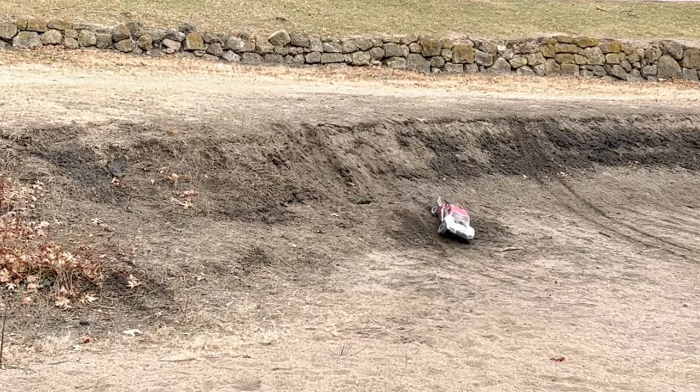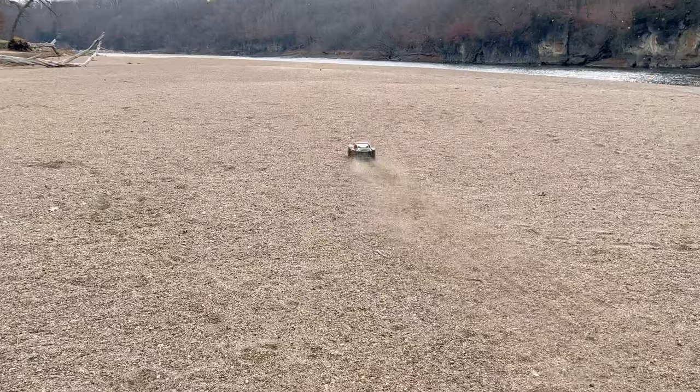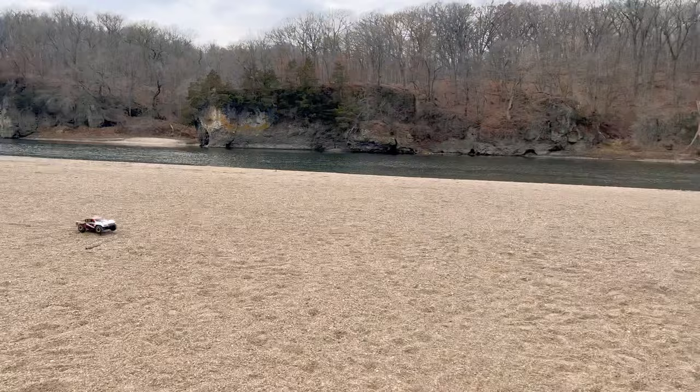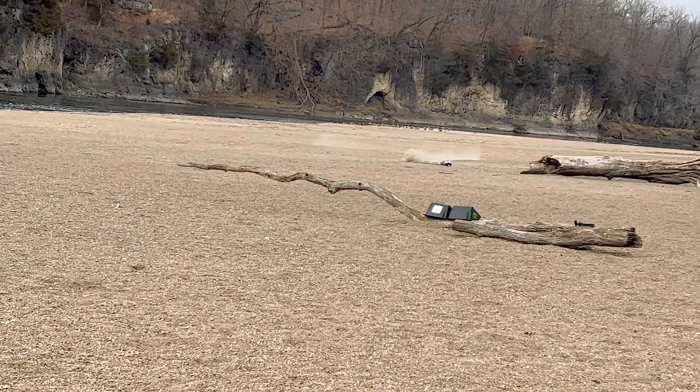I want to get a good launch from the front. Launch. Battery will not last very long ripping around here like this, just full throttle, pinned. Let's see if I can line up that ramp. I don't want to hit the tree.